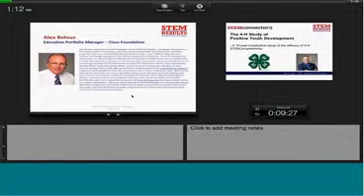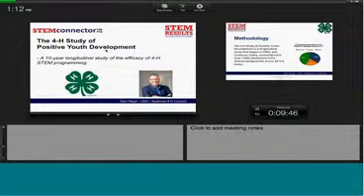It has over a hundred years of service in the 4-H. Great institutions grow with the times. And under the leadership of CEO Don Floyd, the National 4-H Council implemented its national science initiative as part of its positive youth development program with the goal of reaching 1 million students and youth by 2013. They have far exceeded that goal and today reach over 5 million youth. It's clear, therefore, why we have asked Don to speak about his results profile. It is my pleasure now to introduce Don Floyd today.